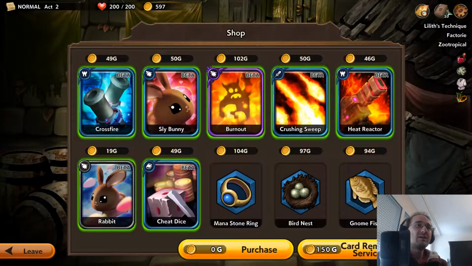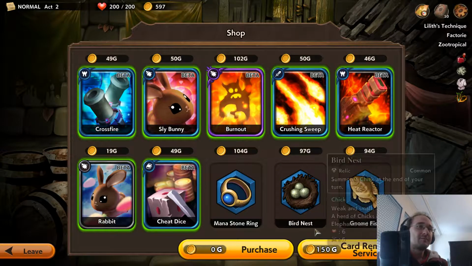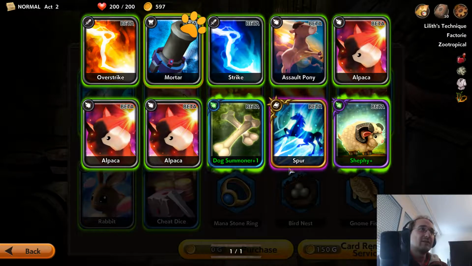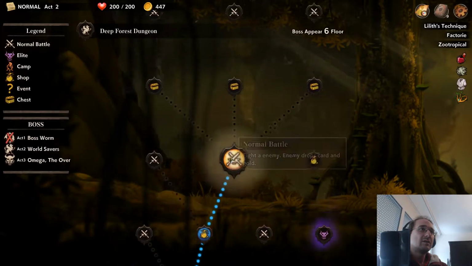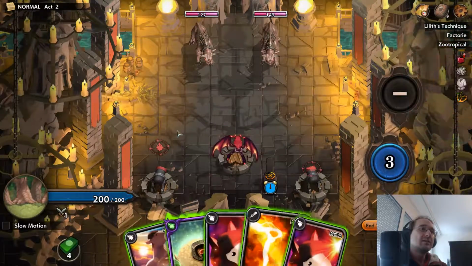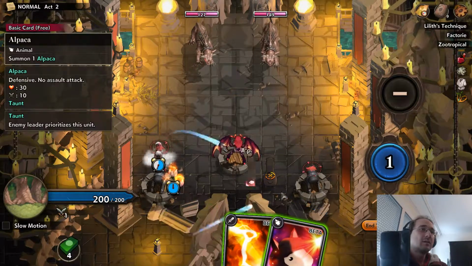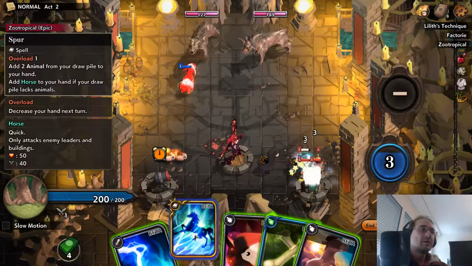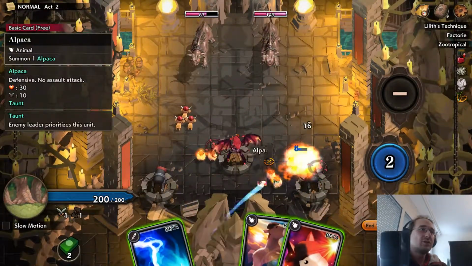Gives opening to one building. We don't really want that. Yeah, we just want to remove a card. At this point, we're getting rid of the mortar. It's a weird deck we have. We should have enough animals, so this is not an issue.